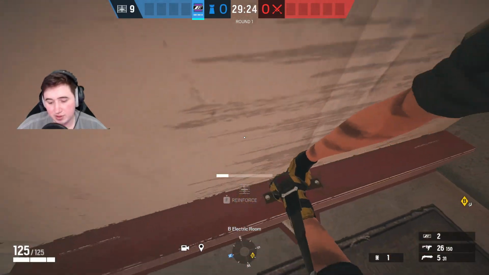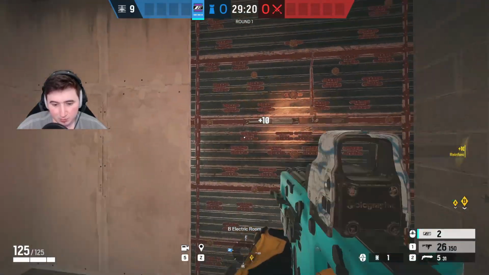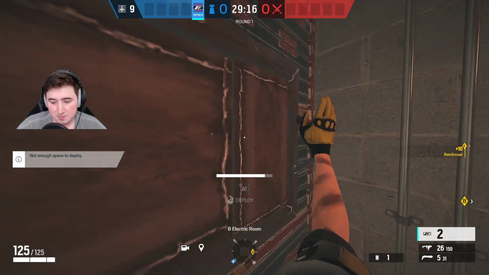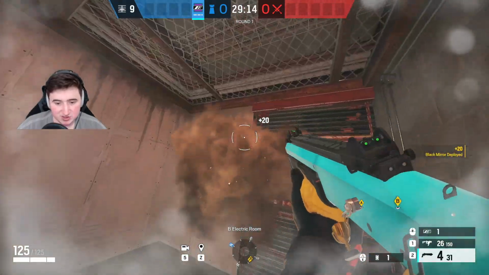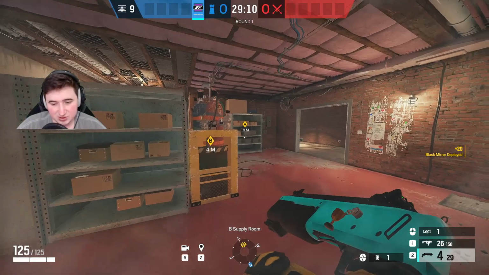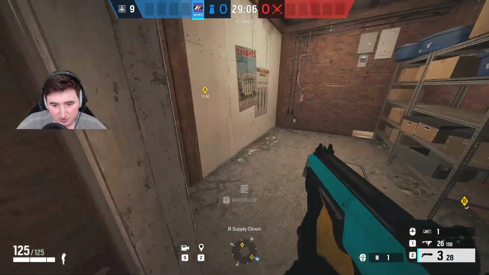So starting off on Oregon, you want to put the first one in this electrical room here. You want to reinforce this right wall and put it on the left side of the reinforcement. Now this just makes it so much harder for attackers to push into blue. And yeah, these are sort of the default Mira strats, if you don't know them. You should always have a rotate here as well.